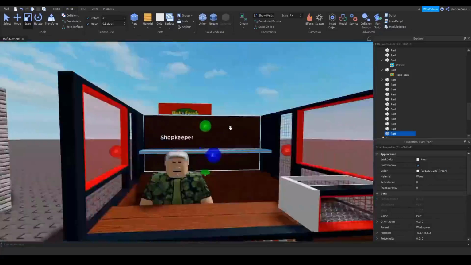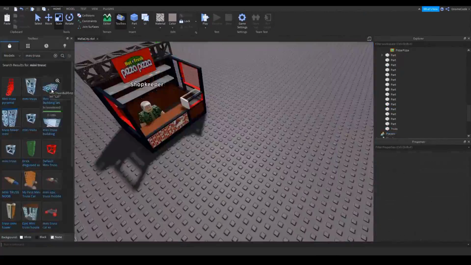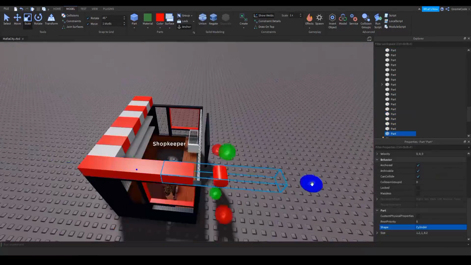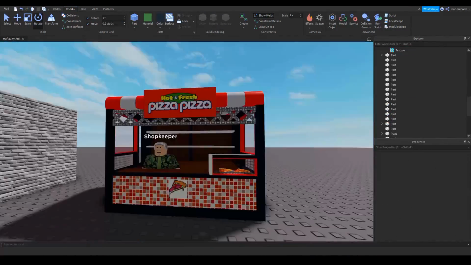You can also see I tried using the default Roblox truss here, but in the end the size wasn't quite right, so I just created my own with a union, and then set about creating this kind of canvas roof and adding a little curve to go along with it.